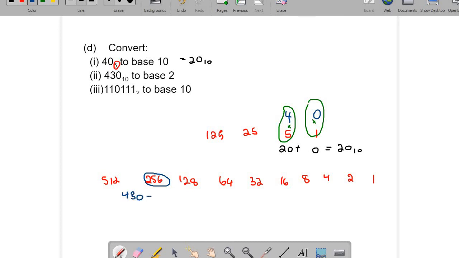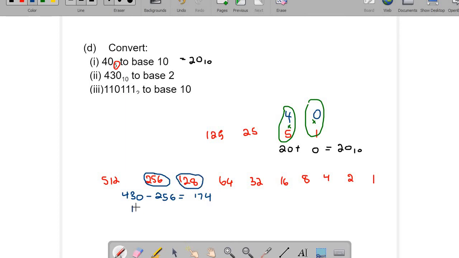And as soon as you subtract that number, you're going to circle it, and you're going to understand why we have to circle it later on. You're going to need to keep track of the numbers that we subtracted. Alright, when I subtract this, I get 174. And basically, you're going to be repeating the same process until you have 0 as the remainder. Alright, so again, we're going to choose the biggest number that is less than 174 in this case. Alright, the biggest number that is less than 174 would be 128.